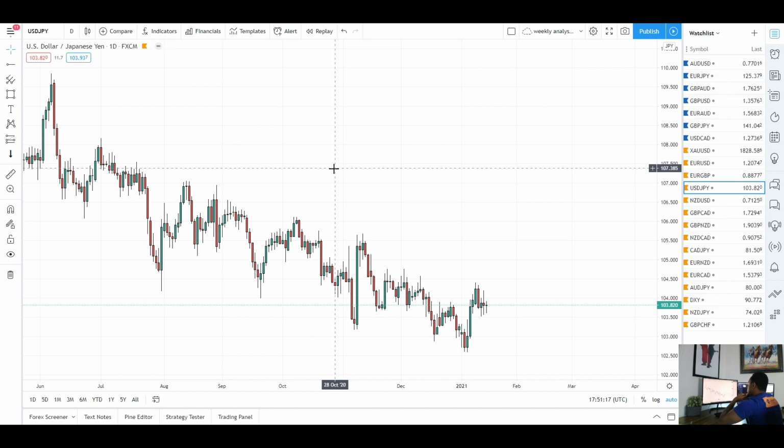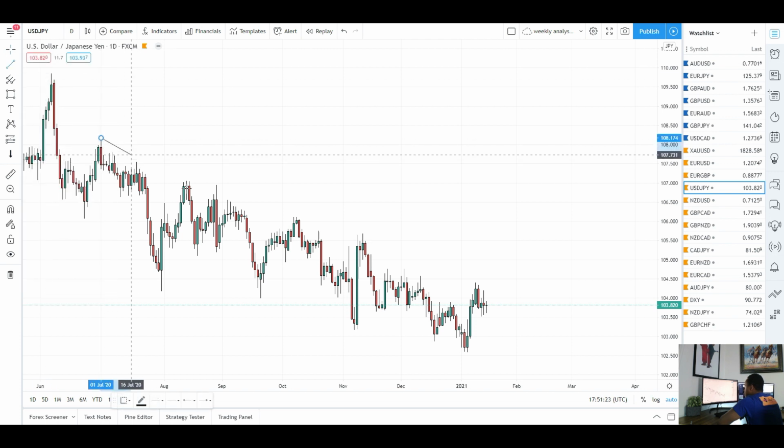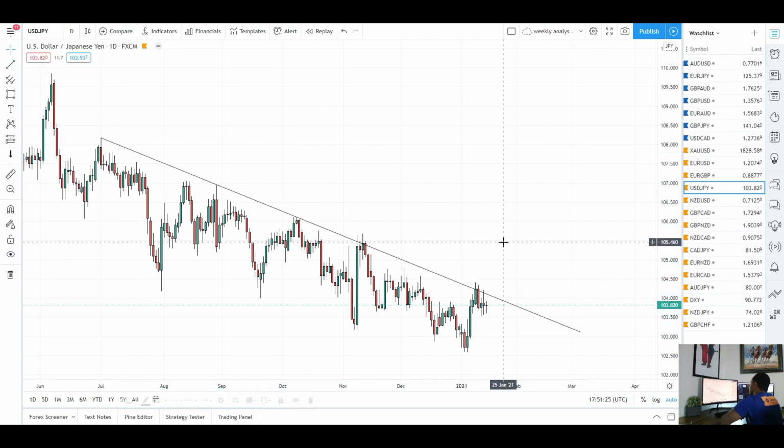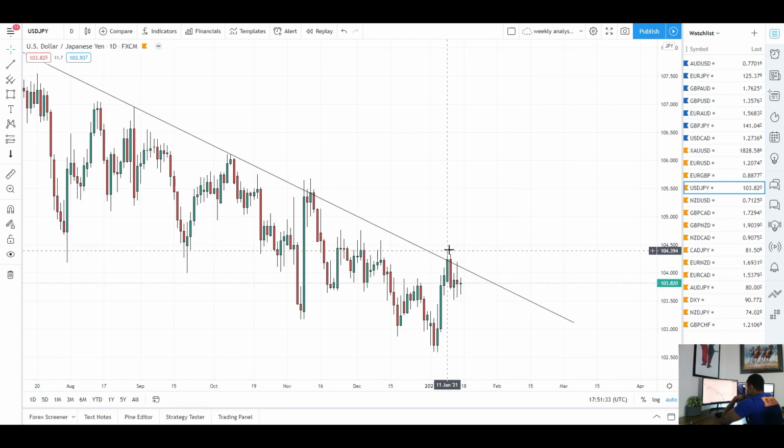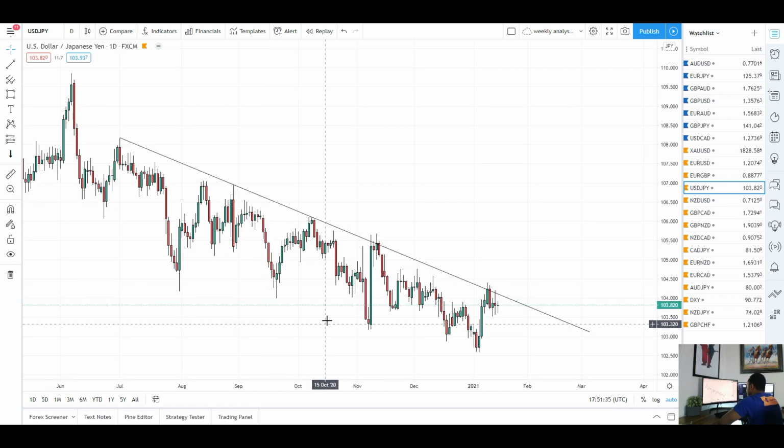Okay, so for USD JPY this week, not too much happened in terms of big movements to the upside or to the downside. Price kind of stuck, consolidating a little bit. We are testing this trend line that I've been speaking about for a long time now. Again, got an initial test there, second there, third, fourth, and we had our fifth test. And we did see a bit of an engulfing candle as well there on the daily. So we are looking a little bit bearish and could potentially see another move lower for USD JPY.